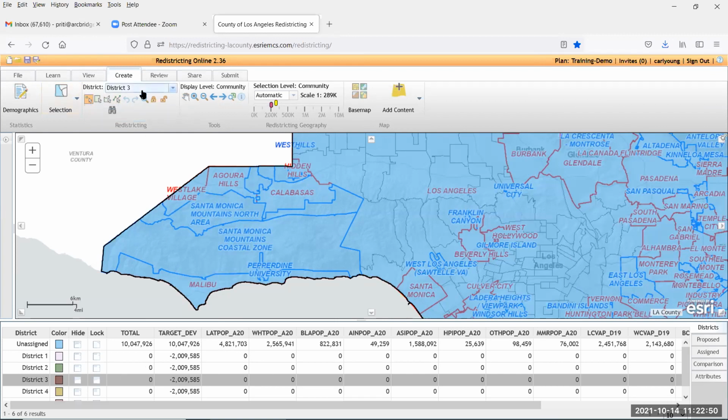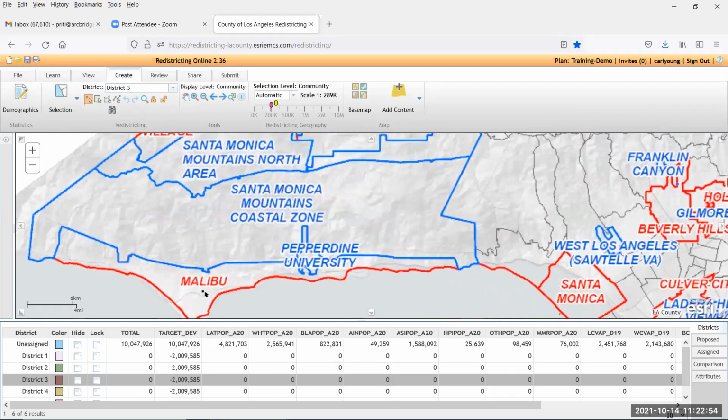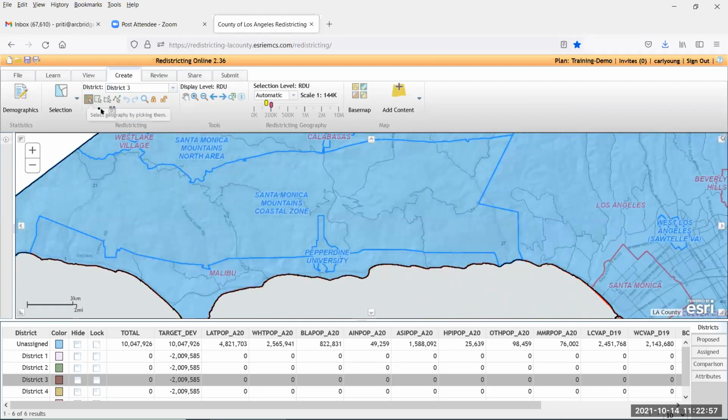I have selected District 3 and I want to assign Malibu to District 3. Notice that I don't want it to be RDU, I want it to be a community.